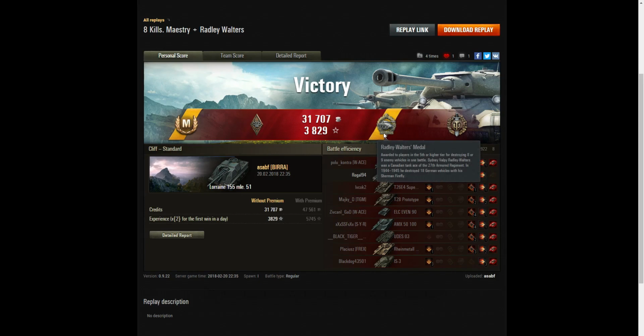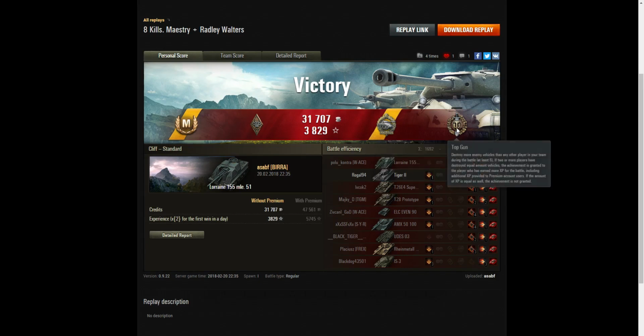He managed to kill at least 8 of the enemy, and he got that last kill at the end of the game. And it could have been so easy that his teammate picked up that last kill, but he managed to do it just in time. And lastly, he picked up a Top Gun for killing at least 6 of the enemy. Now, let's have a look at the team scores.